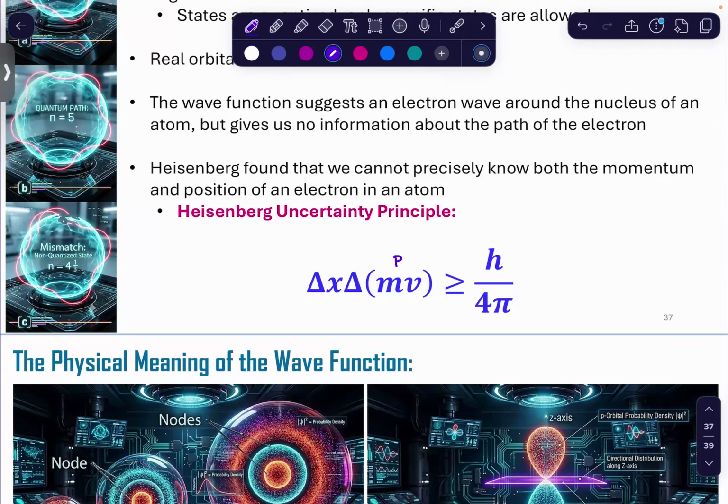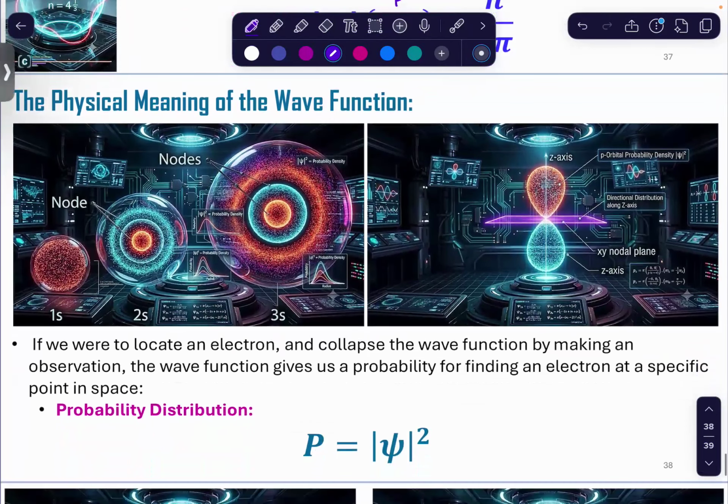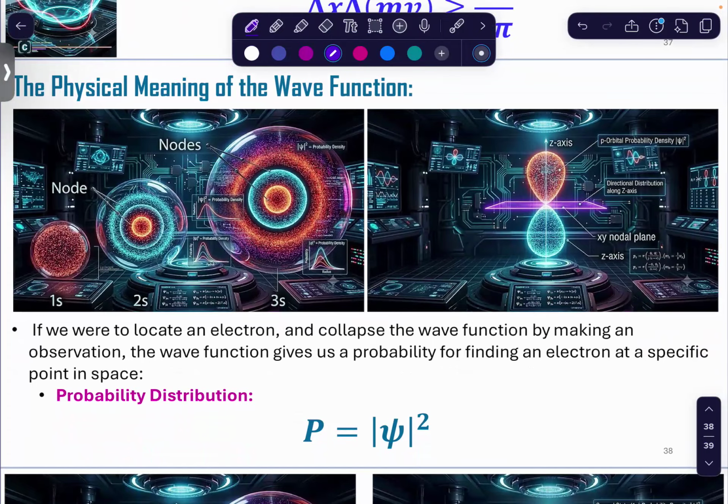And so it's like, okay, well, if I don't know that, how do I exactly know where to find an electron? Okay, well, that's where we ended up in this thing called a probability distribution. So if I take my wave function psi and I square it, that is going to give me an equation that if I mapped that equation, it would give me a volume, it would give me an area where you're most likely to find, it gives you a probability of a point in space where you'd be likely to find your electron. So those probabilities are then, we start to get the shapes of our orbitals.